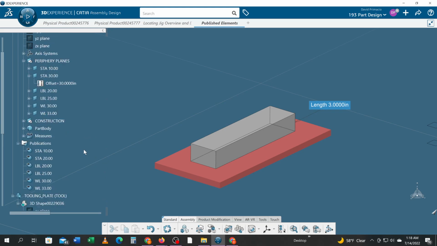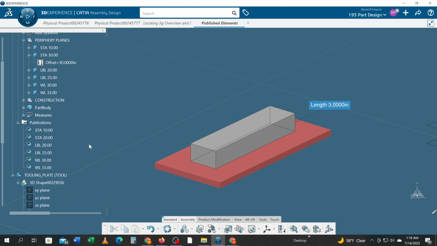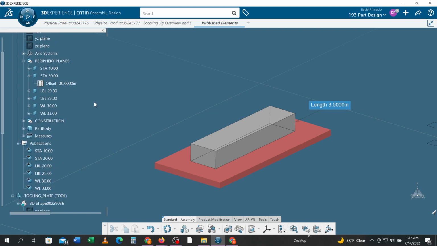Oh, you know, I think when I demoed this before, I just said forward station, aft station, for this left buttock line, closest left buttock line, or something like that, so I wouldn't have to change the names. I don't know. Something here doesn't make sense. Let's change this back to 20.